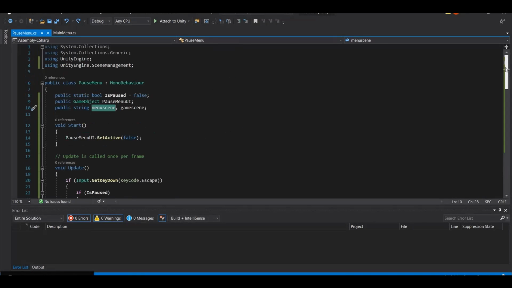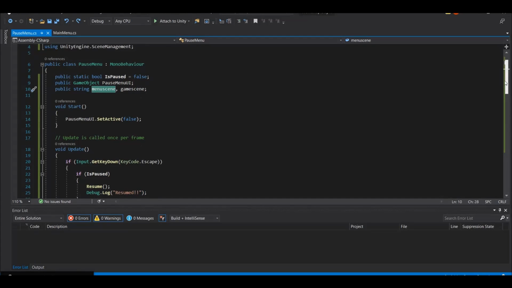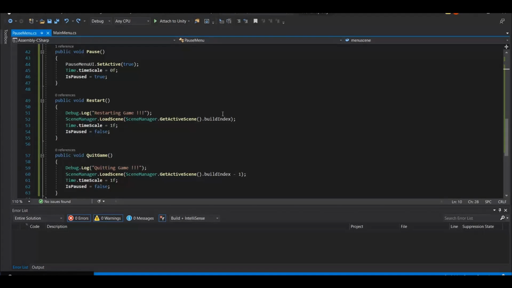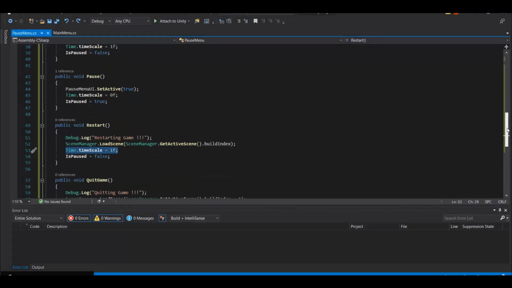Else, this is the best way, just to increment or decrement the index of the screen that you have included in the build setting. Again, remember, every time, don't forget to add Time.timeScale = 1, so that whenever you resume the game, you can see here, the time is restored to the normal game time. Else, when you restart the game, the effect of the pause menu will still be in work and your game would not move. It would come to a standstill. So include this in both the functions, QuitGame as well as this, and set isPause to false as we want. Now save this code.